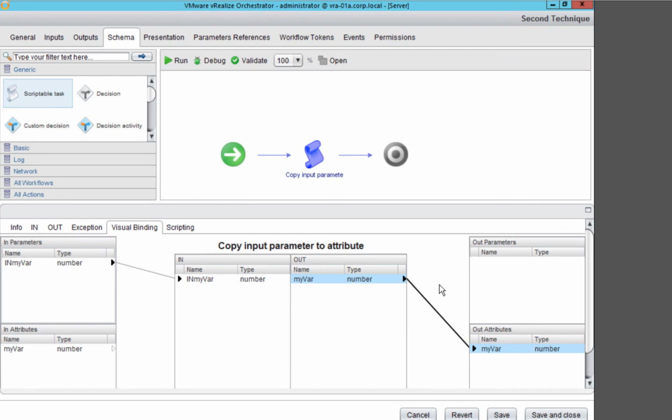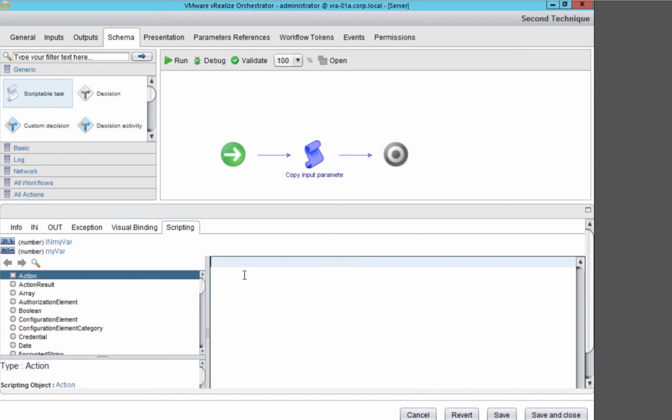So right off the bat, I like this technique because it makes it really clear what binding's going on. And then in terms of the coding, yes, it does require some coding, but it's really straightforward. The code is simply going to be myvar equals, because I want to change the value of that variable. That's the attribute. I want to change its variable, and I want to change it to whatever's currently in the input parameter called INMyVar. And if you don't like doing all that typing, you don't have to type anything at all. Just insert your cursor here and click myvar. Well, you do have to type the equal sign. myvar, I got by clicking myvar, equals INMyVar, semicolon, and boom, I'm done.